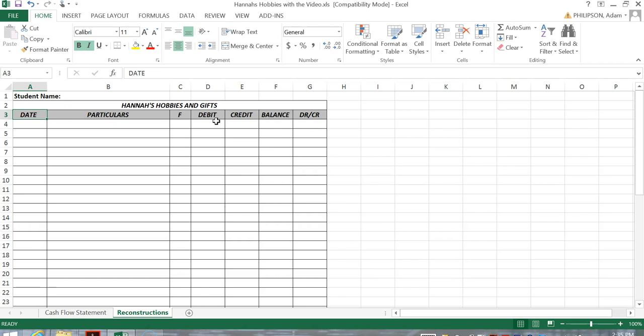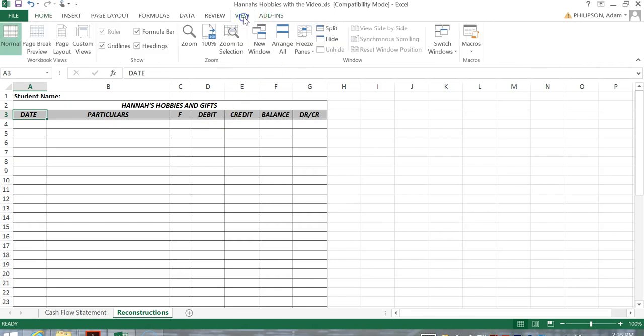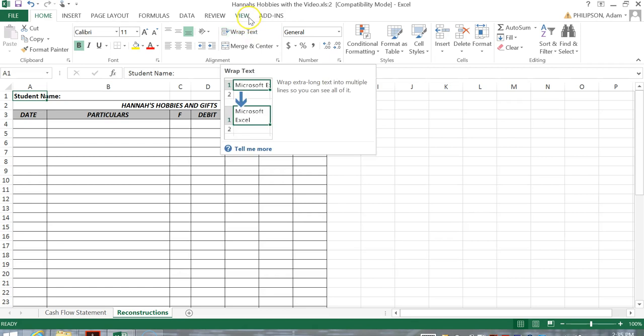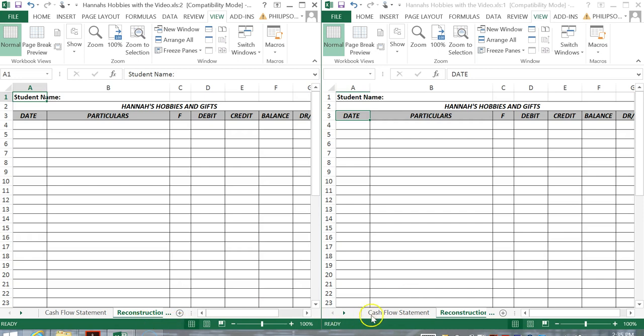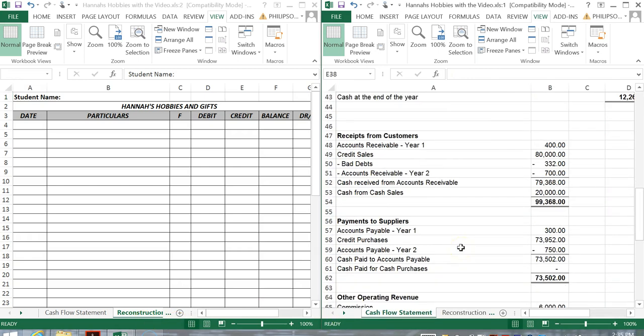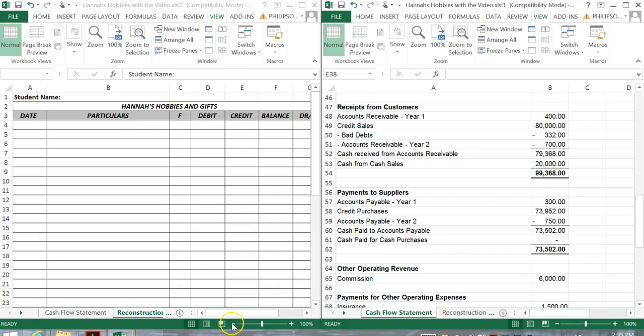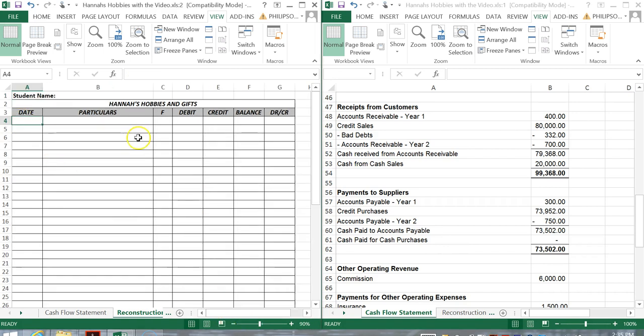Right, and I think what we'd benefit from is referring to our other reconstructions that we did in part A. Could only be helpful to have them to refer to. Okay, so first things first, we're doing our receipts from accounts receivable. Okay, we're going to have our date in there, make that bold. And so we start with our opening balance.